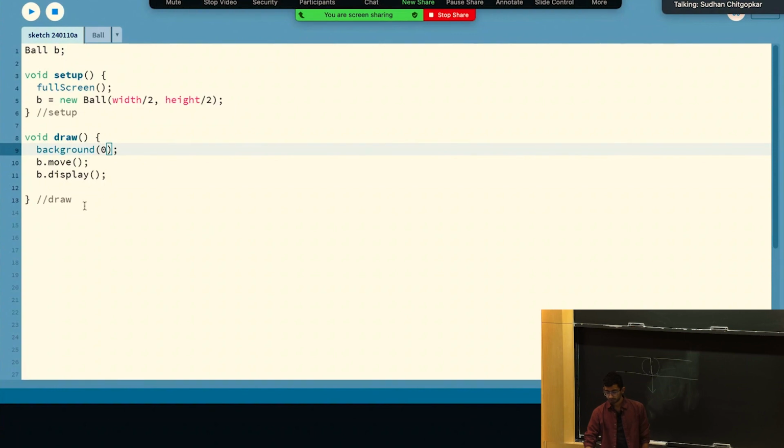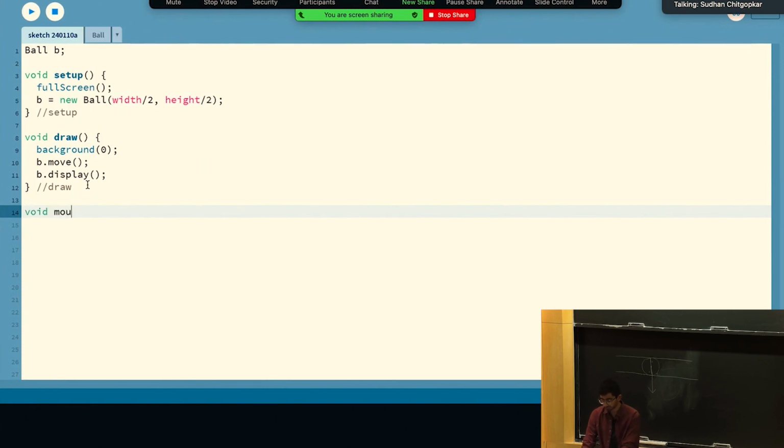Okay, so before we add a bunch of balls, let's have this ball move with our mouse. I think that might be fun. The way that we mess with interactivity in Processing, and I absolutely love this about Processing, is that it's as simple as writing a function. There's a couple of different ones that we can play with. One is mousePressed, the other is keyPressed. You can check which specific key is pressed, do all sorts of things. But for now, we'll just do mousePressed. So while our mouse is pressed, this function will be run.